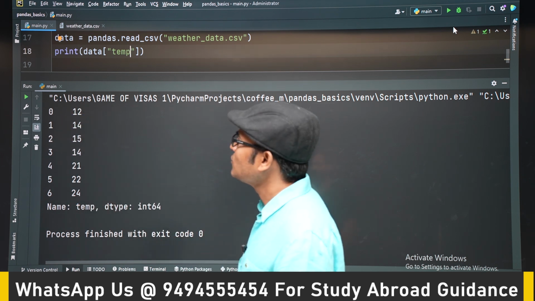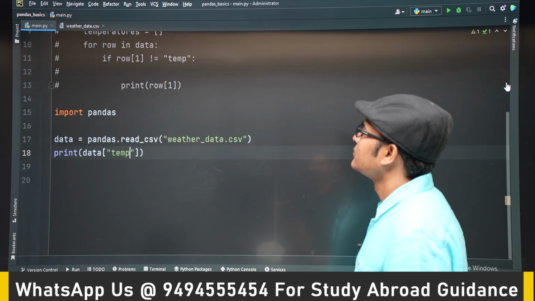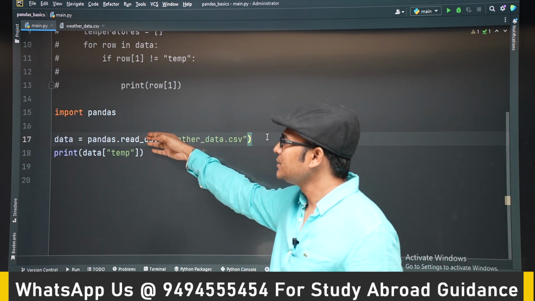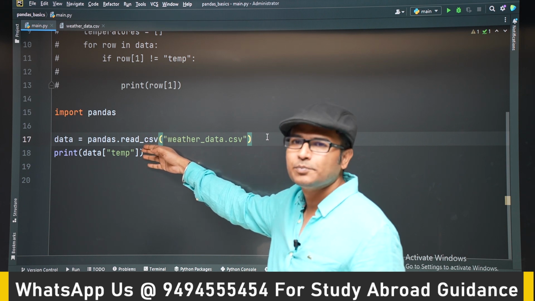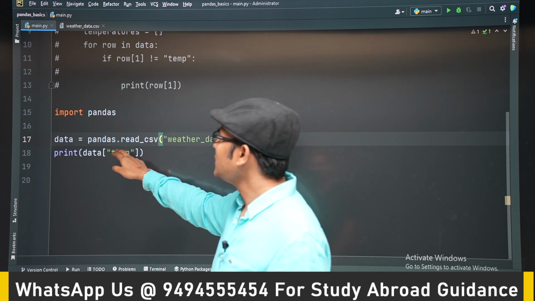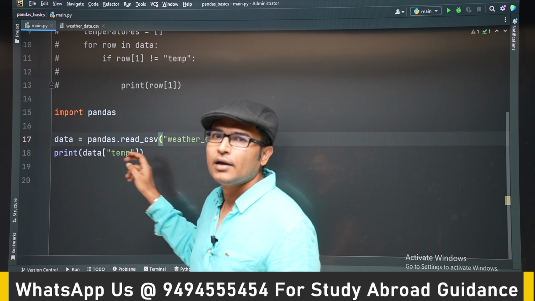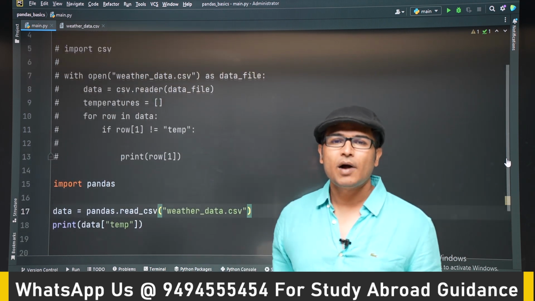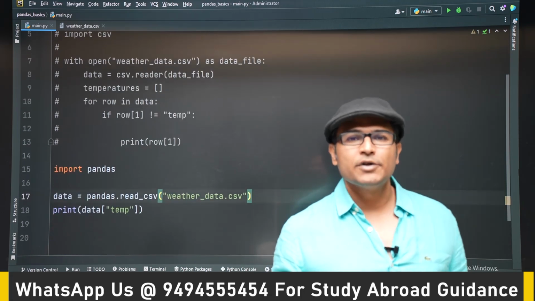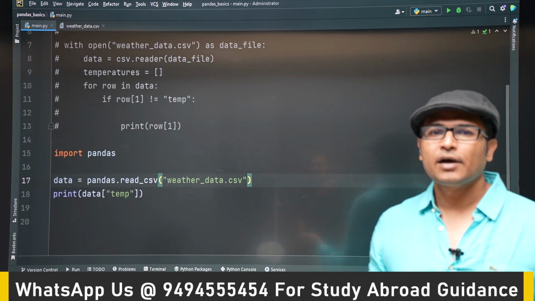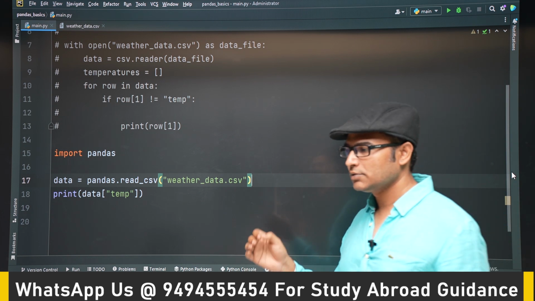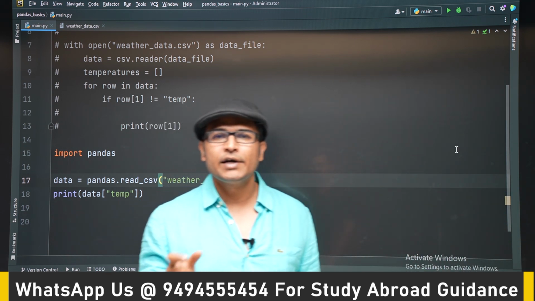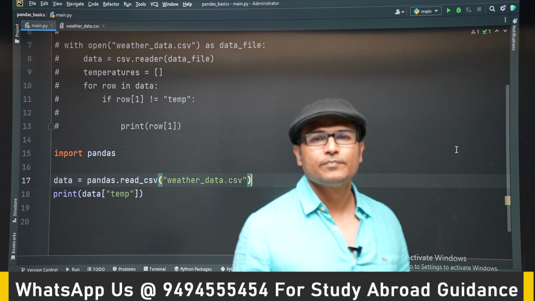And it is just 3 lines of code, right? Just show the code. One is import, other is read CSV, and the other is print. In fact, everything has happened in just 1 line. Compared to 8 lines in the above code, it is very simple. So pandas is very powerful, and when you're trying to process and analyze data, it is always better to use pandas in Python. That is why Python is more suitable for data science. Okay, thank you.